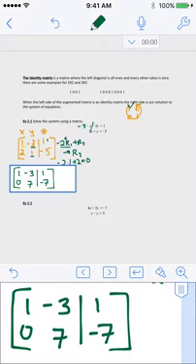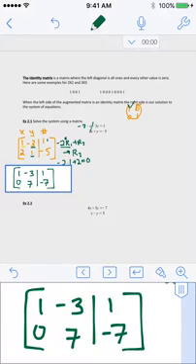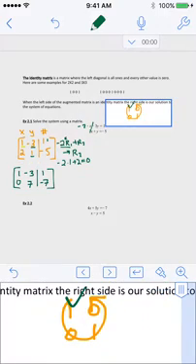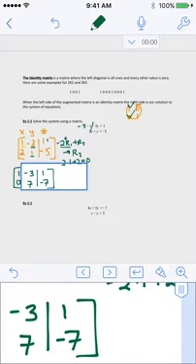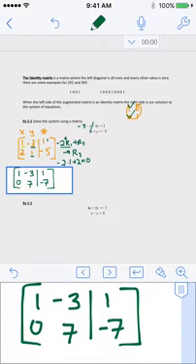And look, at this point, I have a 7 and a -7, but that's not really important. The only thing I'm looking at is, yes, this first thing in my second row is now a 0. It matches my identity. Check. Okay, so check, check. Alright, next I'm going to swing around.